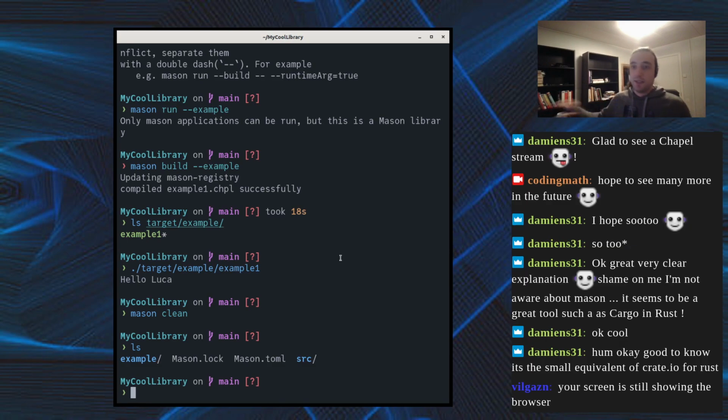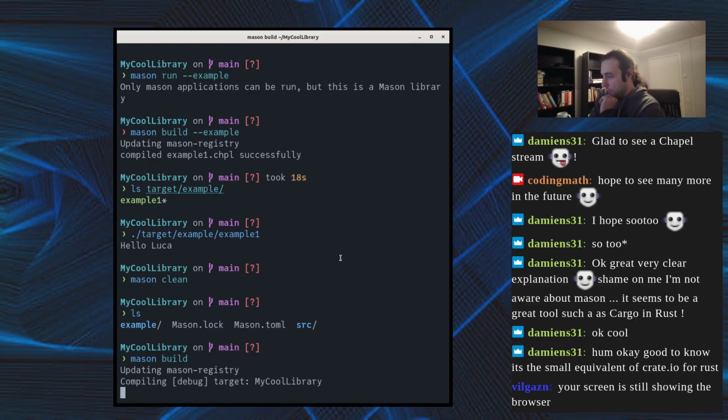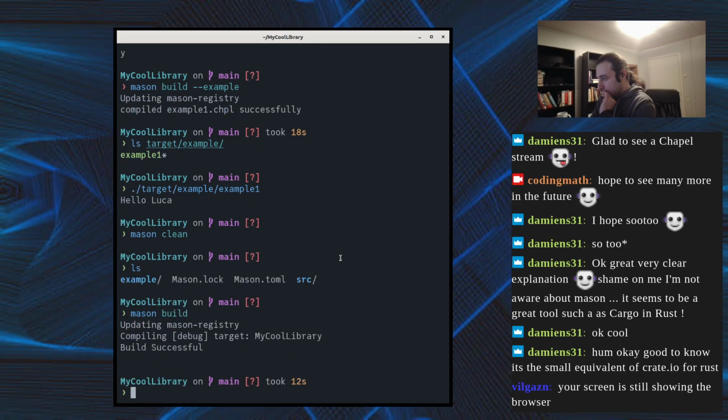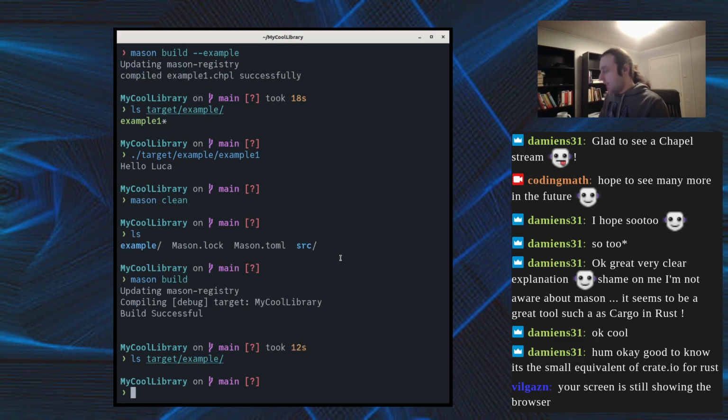You know, I did some experiments. I want to start from a clean table. I remove all the binaries. Now I'm curious if I just do Meson build, will it build only the library or also build the examples by default? Okay, now let's see target and example, and it's empty. Okay, so Meson build builds only the library. Meson build --example builds the examples. Nice.